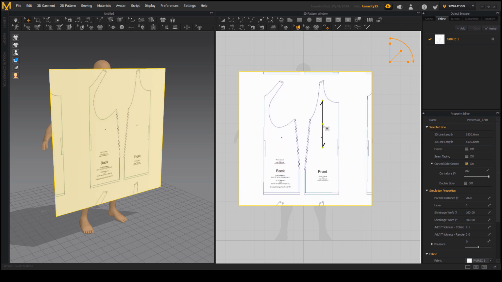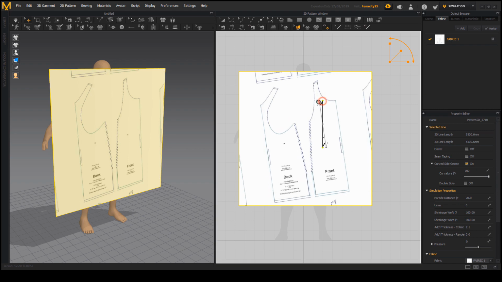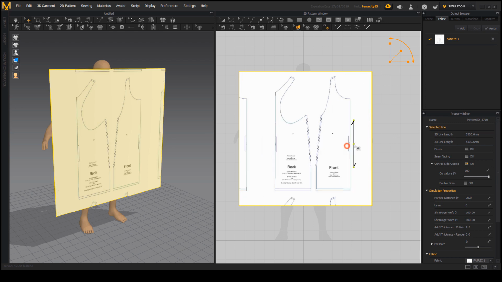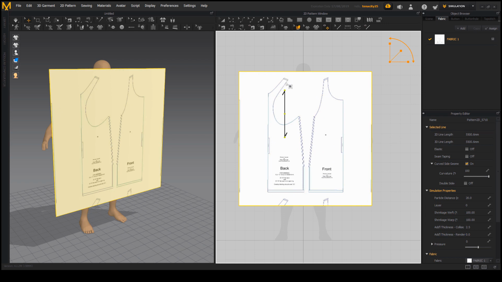Okay, and as you can see there's this arrow line here, and if you hover your mouse on top of it, you will see that you could actually rotate this also. Let me just undo that. You don't need to rotate it, but reposition it in place just so that you could see the pattern much more clearly. Okay, so after you have repositioned it, let's start creating our internal shape here.